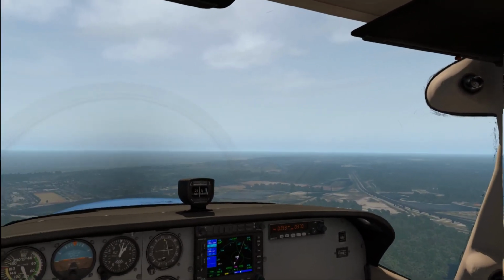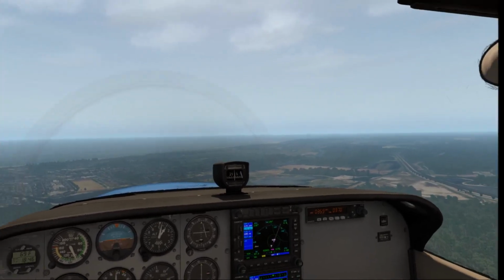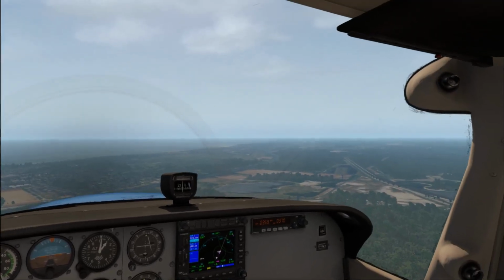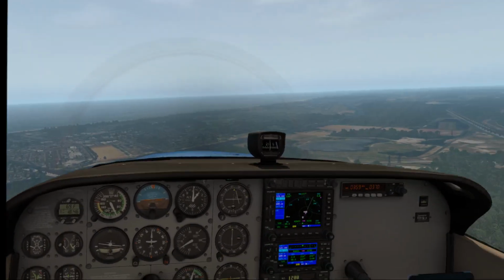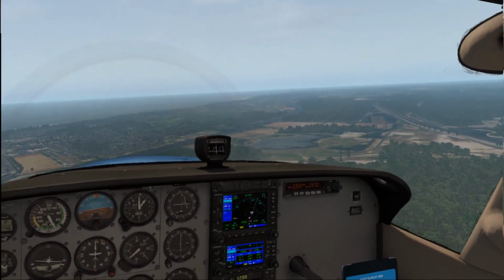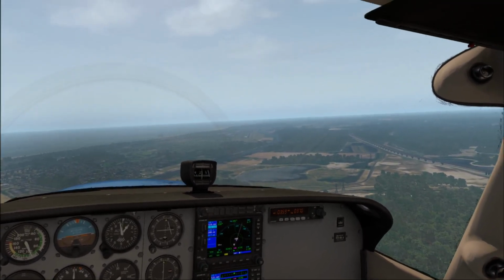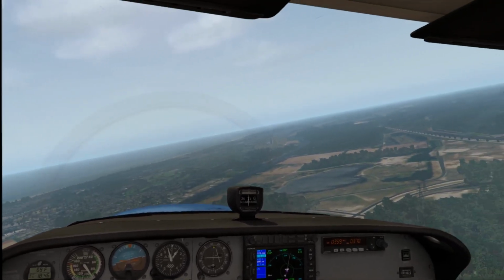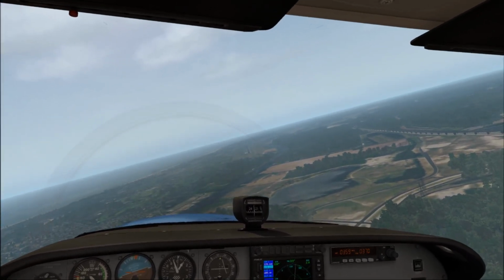There it is right there. Cleared to land, runway 23 for Tango Whiskey. A little high, we'll fix that.